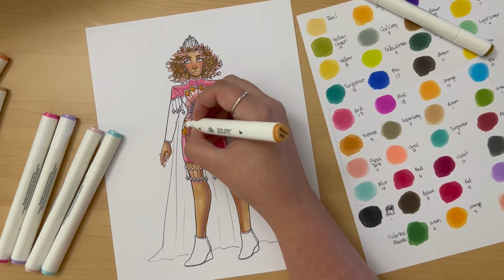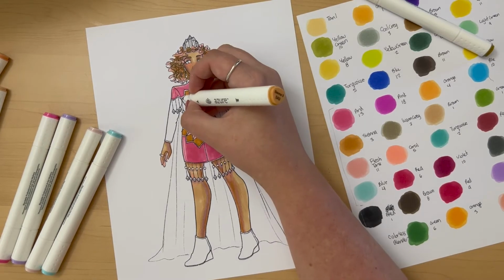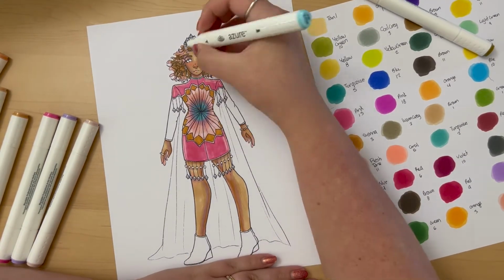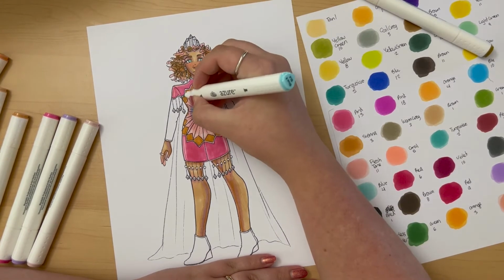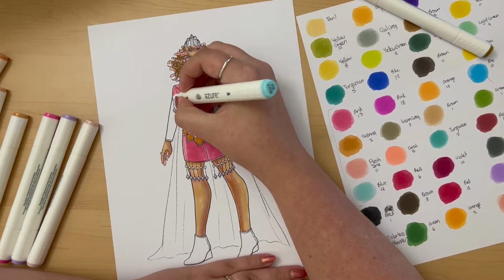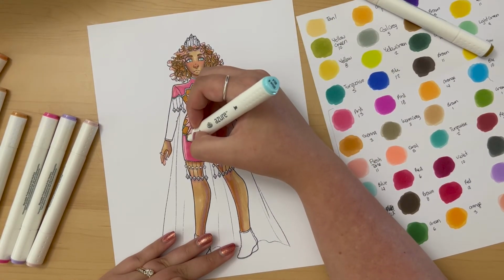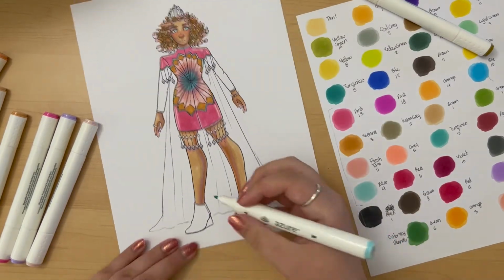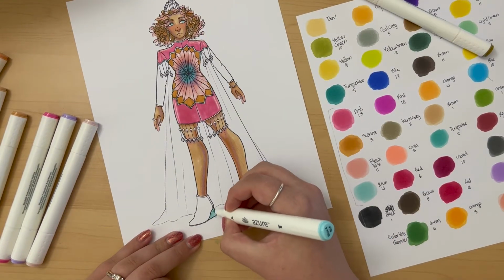And then I introduced the sienna, which the sienna in this pink, I liked it a lot. But like I said, it would have been better if I just straight used that on the hair or the darker brown. I don't know. Her hair feels muddier to me than I'd like it to be. But I used the blue for all the little tiny details and stuff.